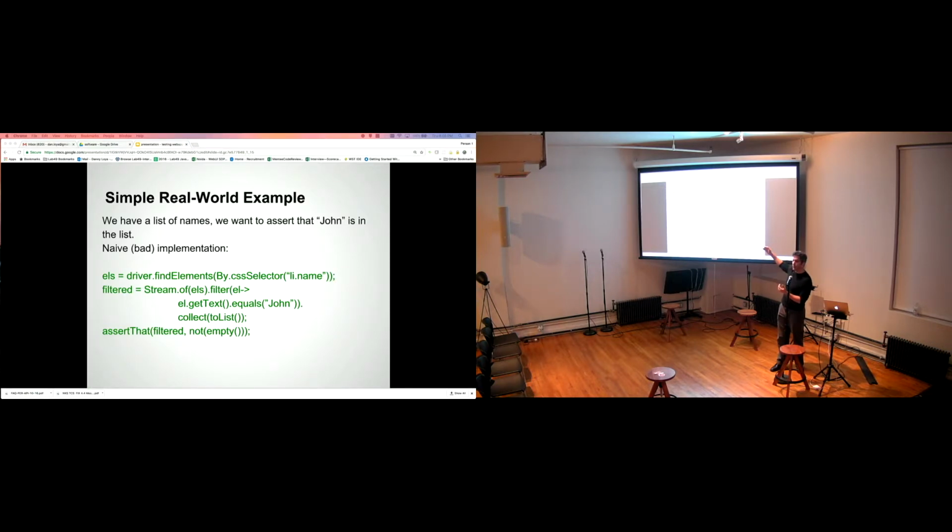Let's say originally there were 20 rows, and then the additional 10 rows with John appeared 1/10 of a second later. What will I get in ELS? I will not get them, right? You with me? So my assertion will fail.